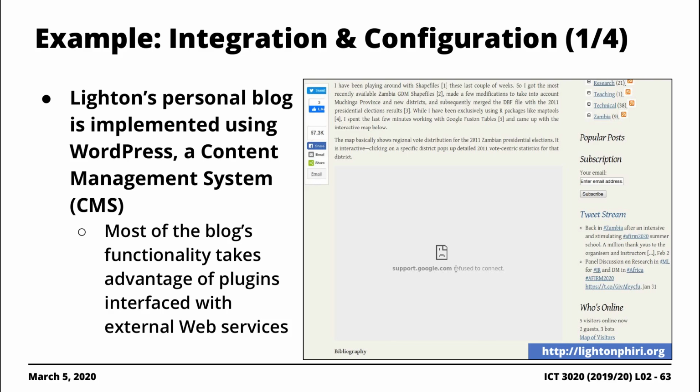This makes sense because for the most part, you have people with varying backgrounds that end up using WordPress, right? So you could be a person like Lighton wanting to set up a personal blog, for instance, download WordPress, and use it. It could be a relatively small institution wanting to implement your website using WordPress. You just download WordPress and you use it.